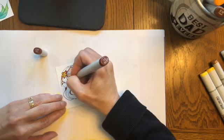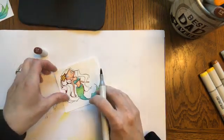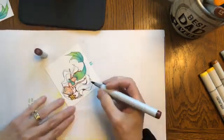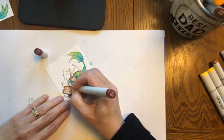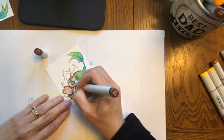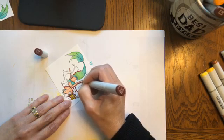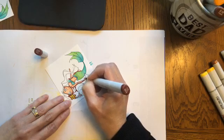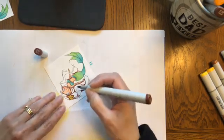All right, let's see here. And the trick again is not to get too crazy. I just got to see where I'm going to end up. Got to turn her around a little bit here. Go back in under her chin just a little, around her face a bit, and then close to her body. I don't want to be too dark because I don't want it to blend into her skin, and I might have got a little too dark or close. We'll see what happens there.